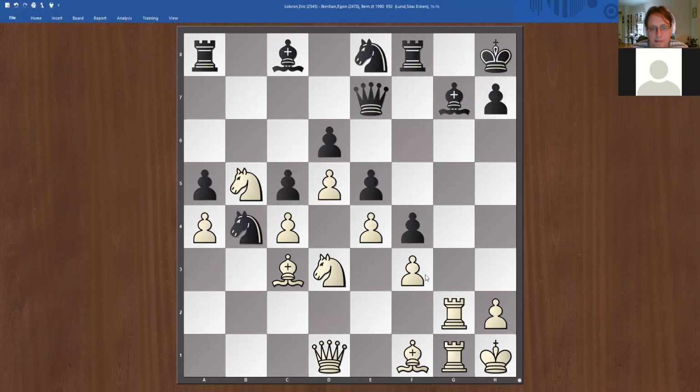Okay, what do we got here? This is white to move. So what should white play here? Is it knight takes d6 or knight takes c5? What do you think? It's interesting.